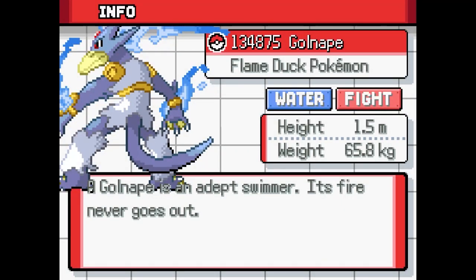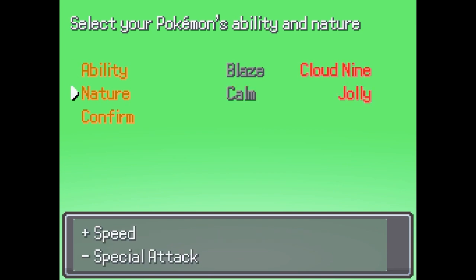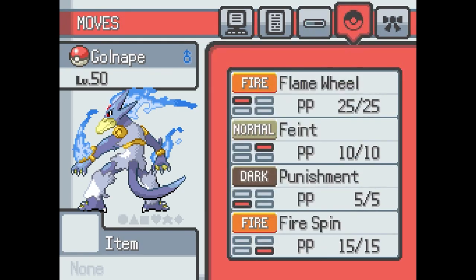A water and fighting type Pokemon, the Flame Duck. Golnape is an adept swimmer. Its fire never goes out. It just boils everything alive, huh? Let's see its stats for a moment. We got a lot of attack. Special attack a little lower, but because it took a wrong nature. Speed is off the charts, though.